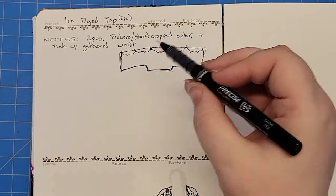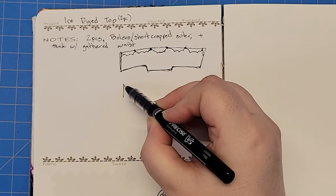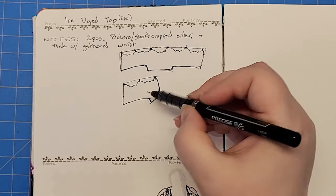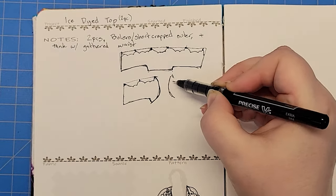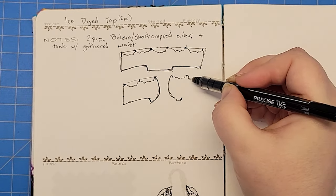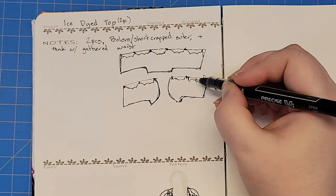The front is going to be basically the same. But I don't know exactly the shape of that because I'm going to need to draw out basically on the fabric itself, figure out where that seam's gonna go.